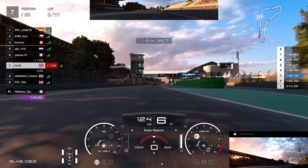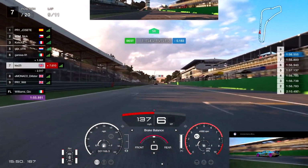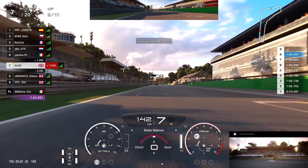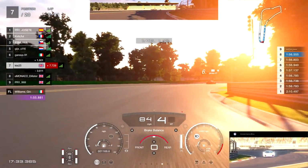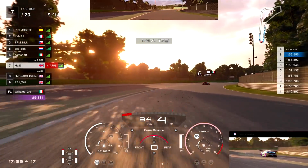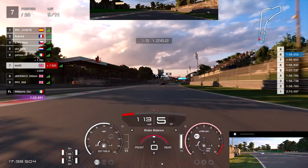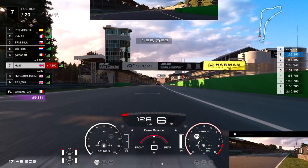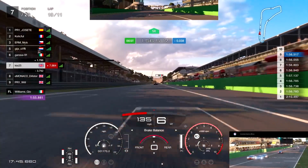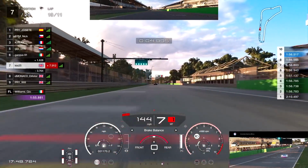So let's see if we can push on and get anything, as we're going to skip a little bit further ahead in this race. As you can see, we go over the line there with a 1 minute 56.5 with no slipstream with the McLaren. It's a pretty solid lap, and we're going to skip a lap further ahead there as we see Grasser going a little bit wide out of the final corner. And again, you're going to see another pretty solid lap from the McLaren as we go over the line again, I think with another 1 minute 56.5, so a little bit faster again. So that shows you at this stage of the race, McLaren was really coming into its own.